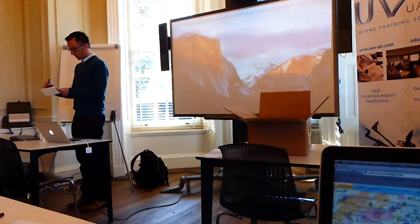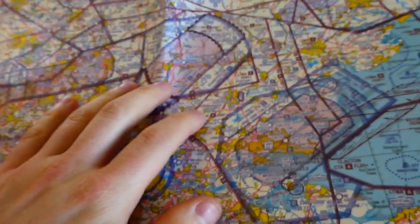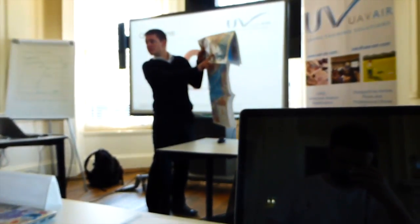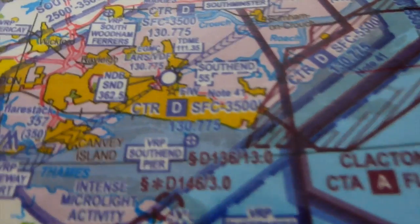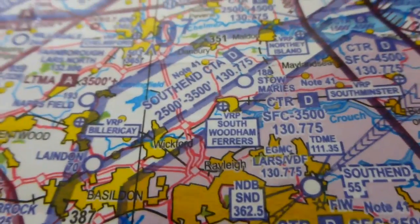Check this out — everybody's seen Baselman from Brindle. If it goes to the east, go to the right and you've got Southend, Southend Airport, which is underneath that blue — these blue lines. It says Southend CTA. And what does it say in the box? So that airspace is glassy.